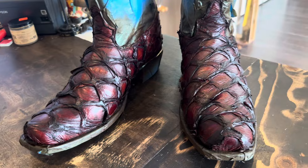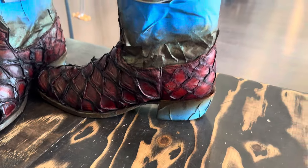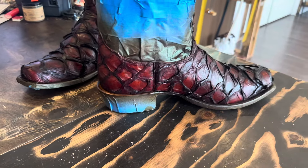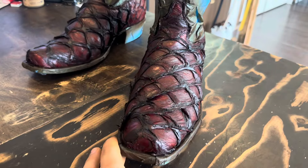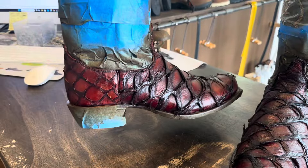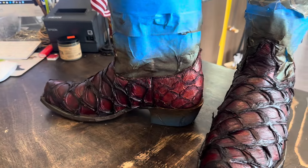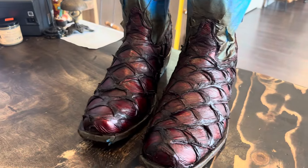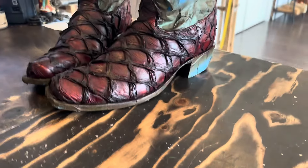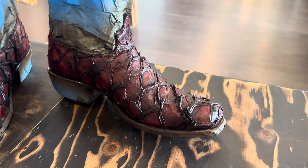After conditioning the boots a couple times — it's not a hundred percent what the picture was, but with different leathers and different dyes there's really not much you can control. You just have to pick the right colors and hope for the best. Especially with this fish skin it was really difficult, but I think we got a pretty good two-tone color, which is what the customer wanted.